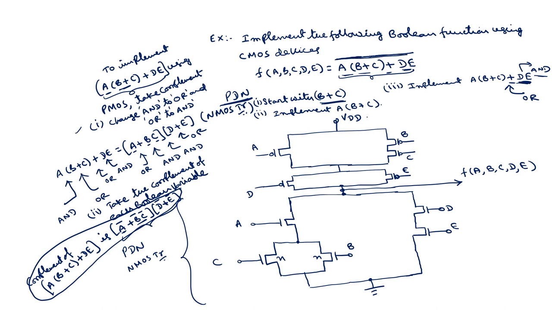If I don't want this complement, then you can connect this to an inverter circuit, which we know. The output of the inverter will now simply be A into B plus C plus D. If I want with complement, you can take the output here. If I want without complement, you can pass this output through the inverter, then take the output of the inverter; that will be without complement because complement of complement is the same value only. Suppose you have P, double complement is P itself, and this inverter will complement the given input. So this is the realization of the given Boolean function A into B plus C plus D.